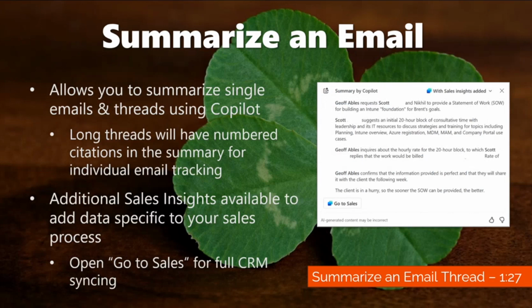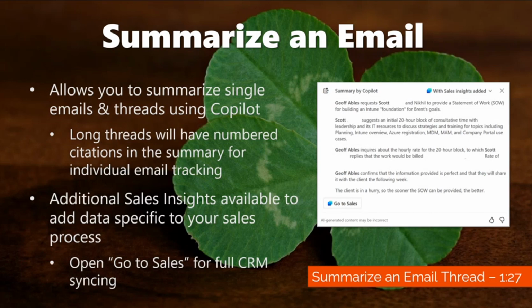So similar to the features that we saw when we were looking at the drafting an email, you are going to have some basic things available to you if you're just using Copilot for M365 license. So you might be able to get a simplified summary calling out some of those points. But with that added insight that is going to come along with having Copilot for Sales, it's going to just give you that additional information that isn't just summarizing, but it's bringing it into the sales process. It's going to show you specific items that you sell that have been talked about and that you might want to ask more questions around.